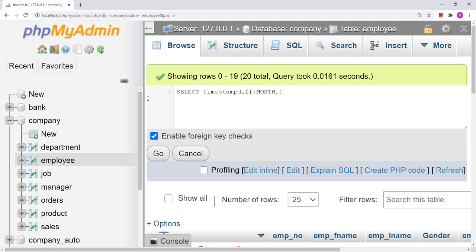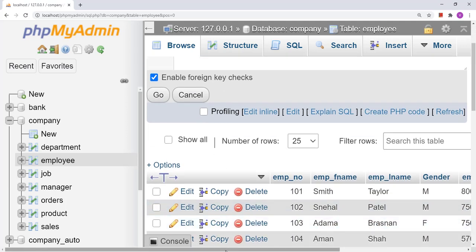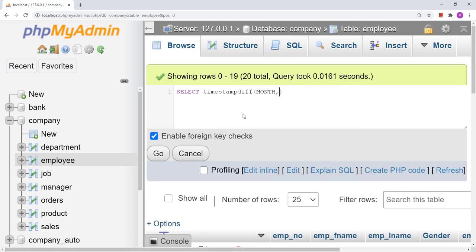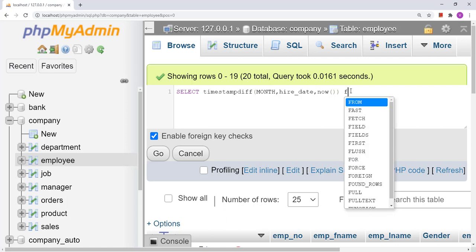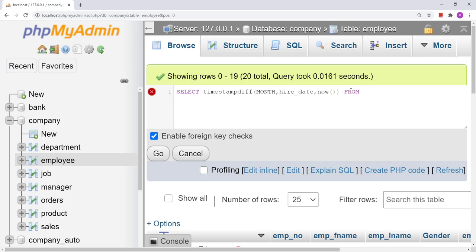Then my attribute name is hire date, and I want the number of months till date, so it will be now. And now we have to find out from the table, that is employee. Now let us see the result of this.